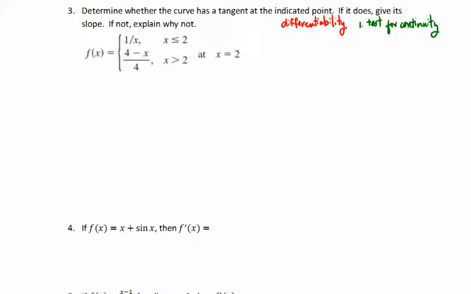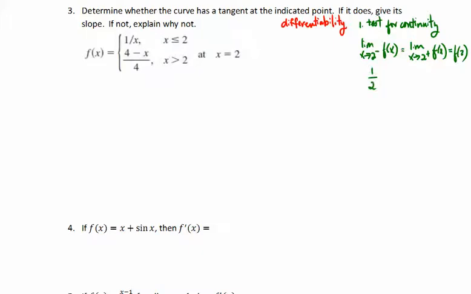And what we're really saying here is, does the limit as we approach 2 from the left equal the limit as we approach 2 from the right of f of x? And do both of those equal the value of the function when x is equal to 2? In order for the function to be continuous at that point, all three of those things must be true. The limit from the left equals the limit from the right is equal to the value of the function. And for the limit from the left and the right, the first thing we're going to try is to just plug in the value x equals 2.